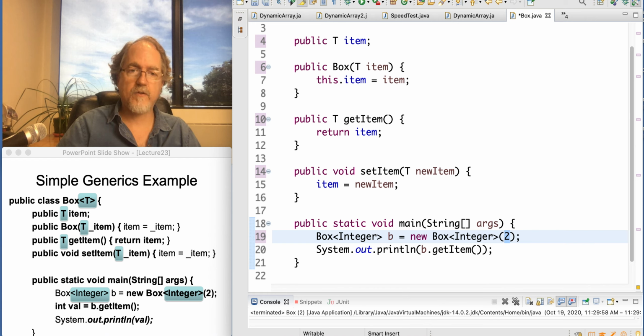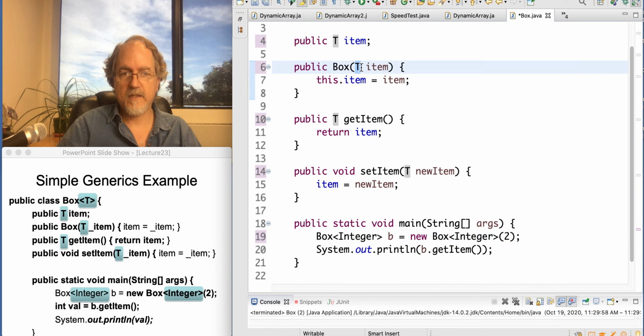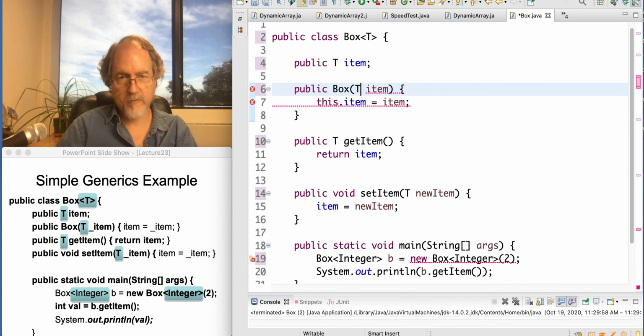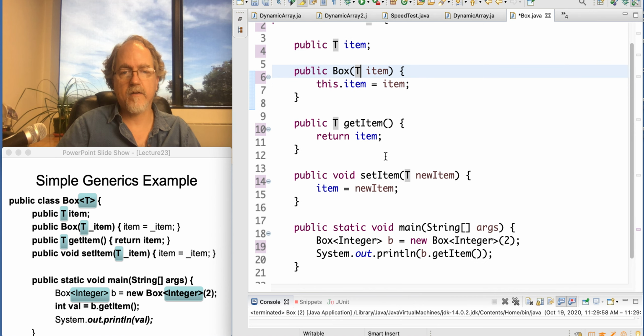It's going to take that primitive 2, and when it goes up here, the T is now an Integer type because that's what value was passed to this type parameter, and so T takes on an Integer value. This primitive 2 is autoboxed into an Integer. All right, so kind of complicated for sure. I need to leave this the parameter type, so if I make a different kind later, it'll work.